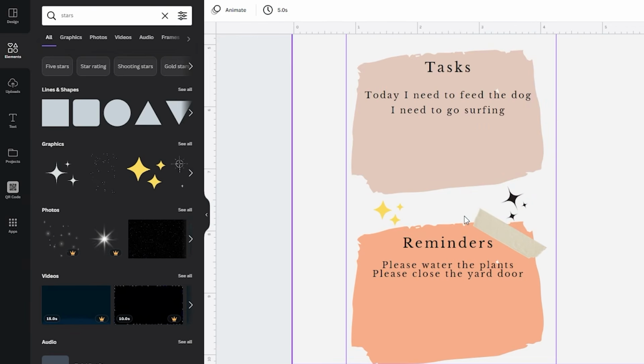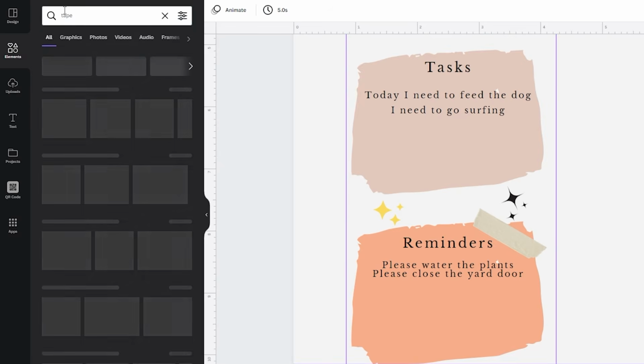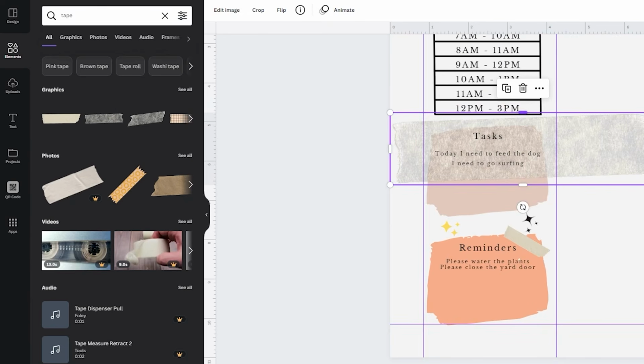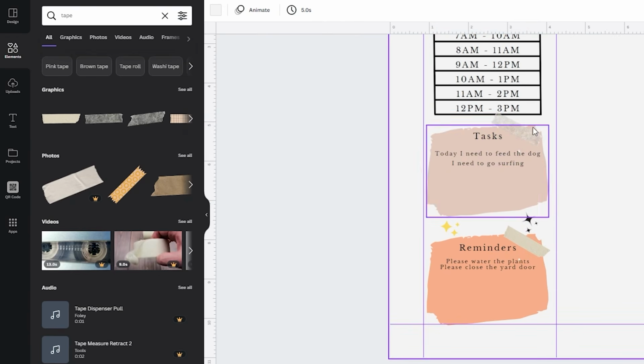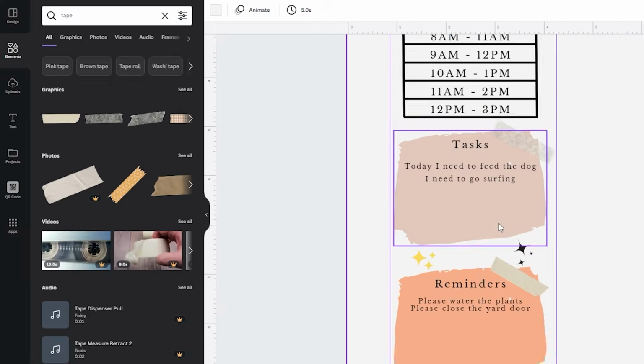And you can also fill in these graphics with more things. As I said, you can fill it with tape just to make it look more friendly. I'm going to use this one, and I'm going to just make it smaller. There we go. There we have it. And we're just going to come here. We're going to revert this like that. Make sure the opacity is good. And once you mess around with the opacity, there we go. So there's your tape. Makes it look much nicer and much better.